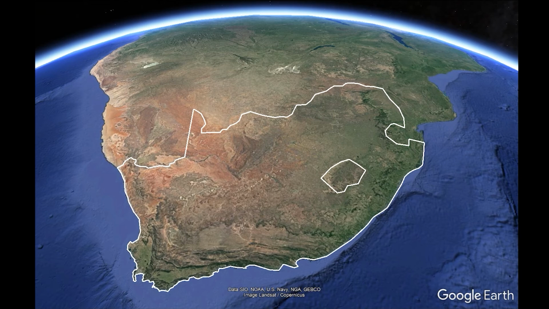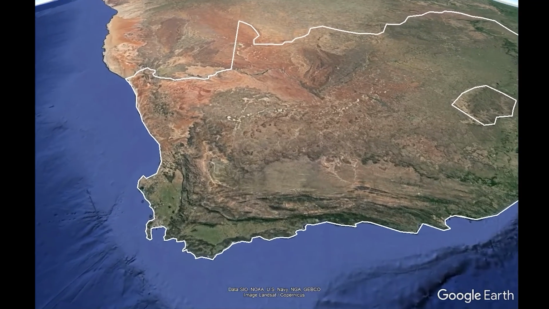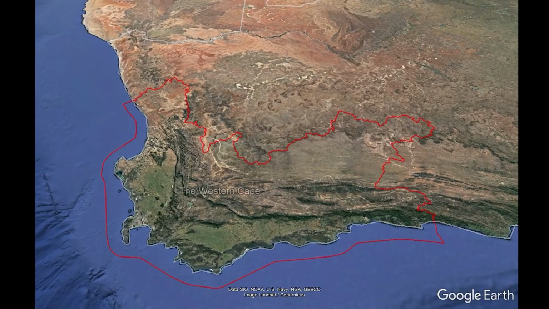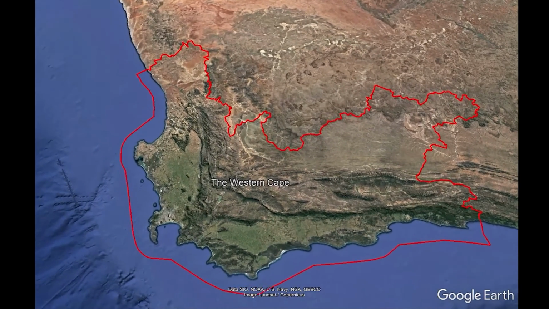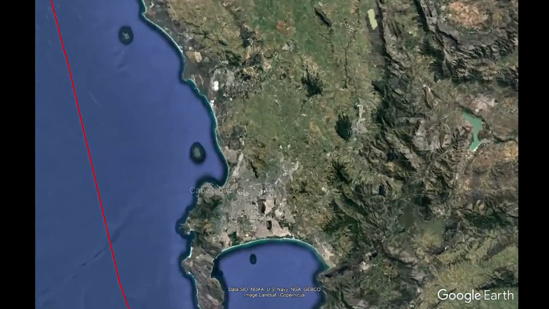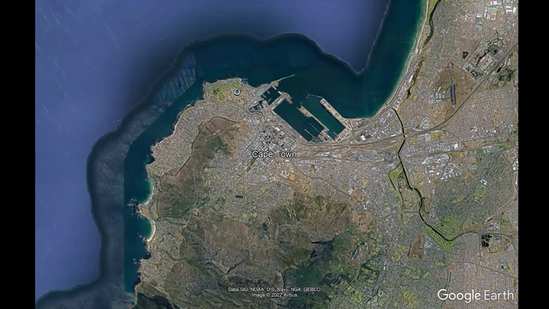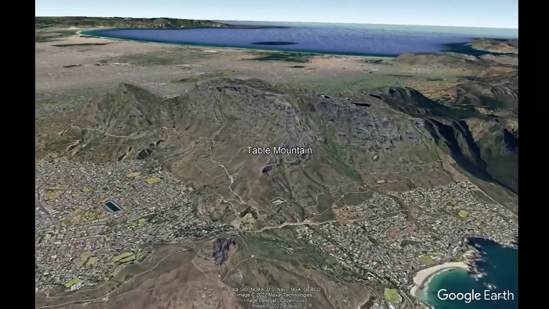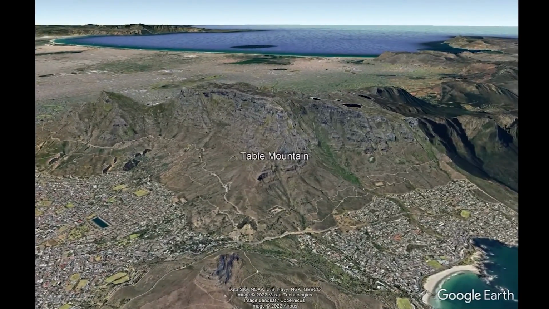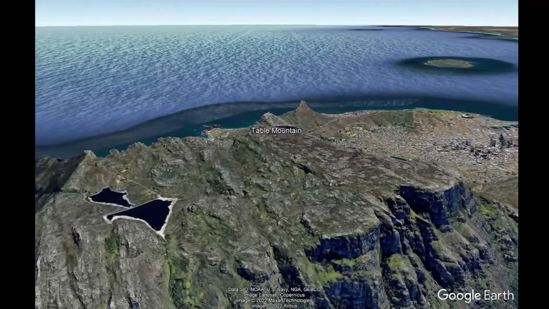Here we go. There is the whole of South Africa. We're going to go to the Western Cape. Of course, we're going to highlight that first of all. There you are. That's everywhere in the winelands pretty much. And we're going to go down to the far southwest, where we find, of course, the important city of Cape Town, with all that history behind it, good sort of 300-400 years. Cape Town is shadowed by the famous Table Mountain, which you can take hikes up, of course, with that flat top, hence why it's called Table Mountain.